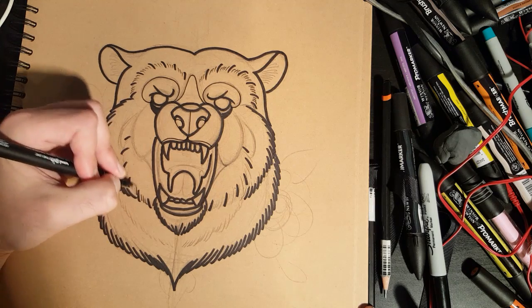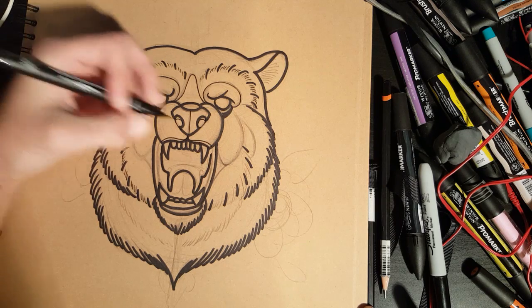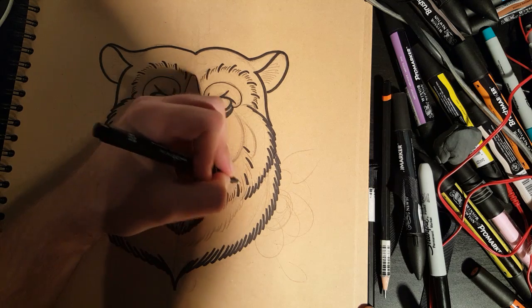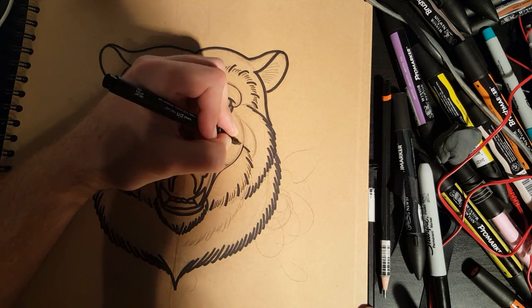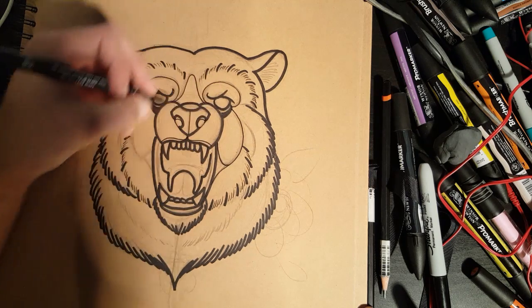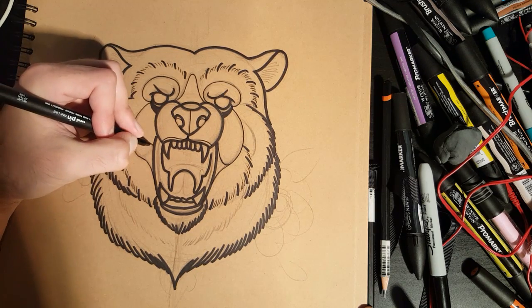So these little detail lines just in between these larger ones. Just like I said, to get a different line feel. You know, so you're kind of creating almost patterns with your lines. And by varying it up, it just creates different types of patterns, so they can complement each other and not be too busy. Sometimes, like I said, if you have the same pattern too much, it's overkill and just doesn't look right.